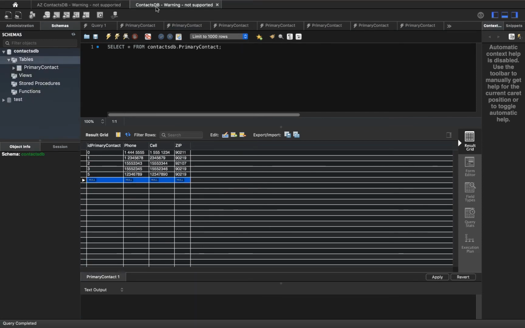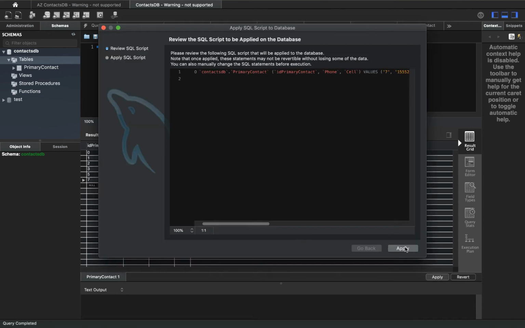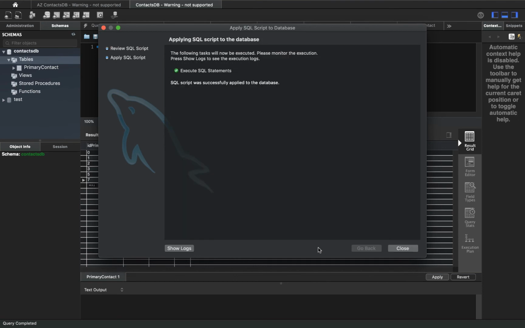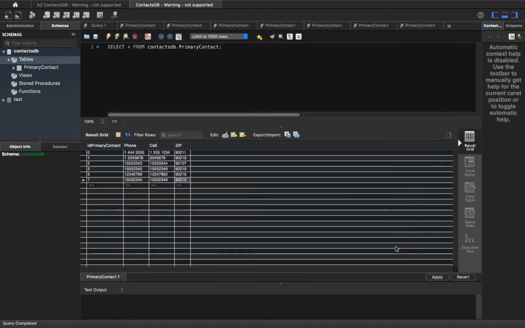So what I want to show you now is how this really works in a real migration. We're going to make a change to the database. We're actually just going to add a single row and populate it with some spurious data. It's just a phone number and a zip code for the US, which those with eagle eyes will probably recognize. No prizes for guessing what it is. We're going to apply that to the database and make sure it's committed to the database. And that's done, so we now have a new row in the database.